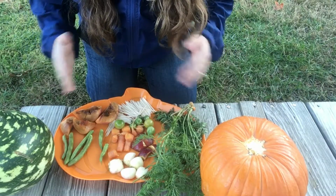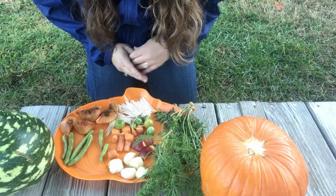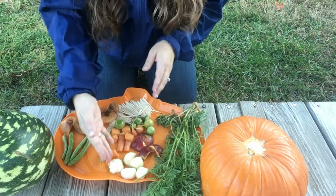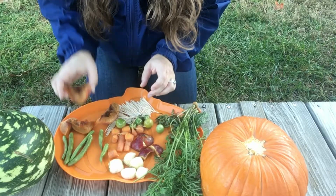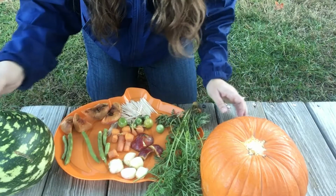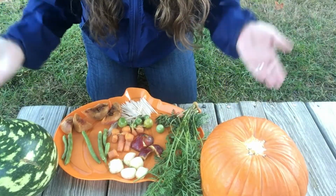Right in front of us, we have everything we need to make our compost creatures. We have some carrot tops, some turnips, some apples, some green tomatoes, a peach, and some green beans. Also, a couple of gourds and pumpkins if we decide we want to use them.